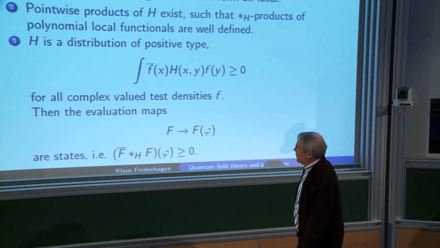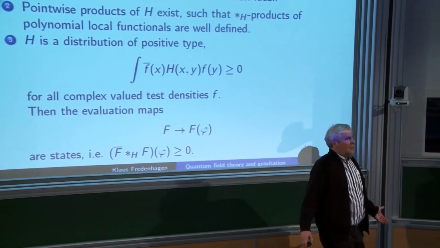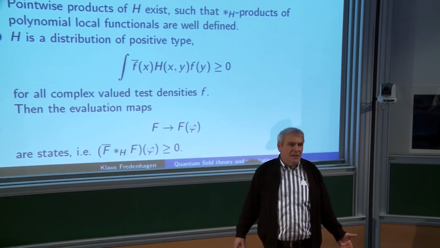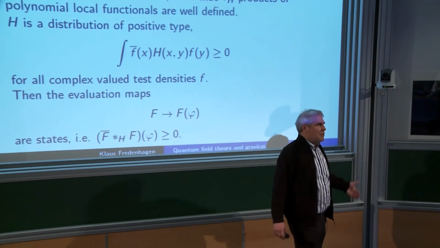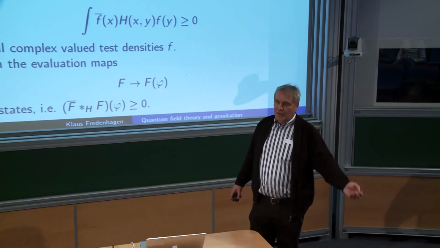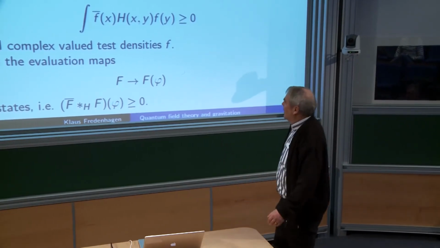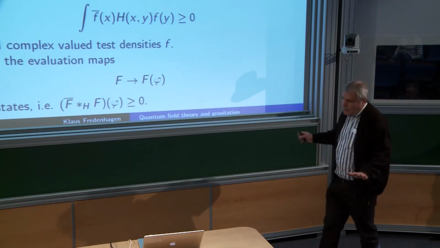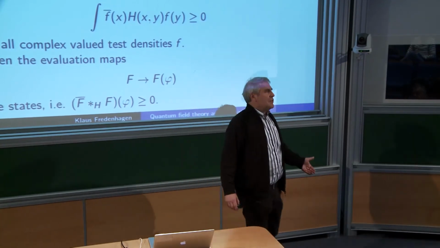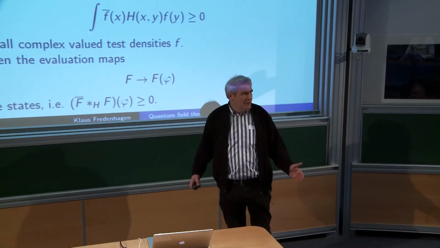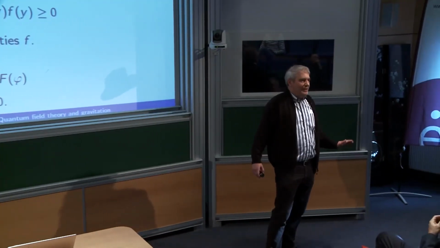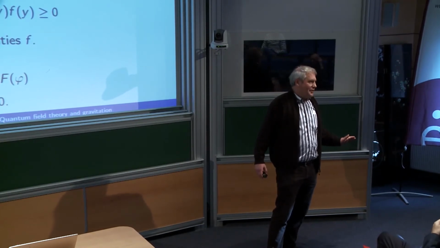This is a requirement. And what is the consequence? If you use such an H product, then you have the nice feature that you immediately get a lot of states. States on this algebra are functionals which are positive in the sense that they assume positive values on products of F bar F. And if you have this property, then you can easily show that every evaluation of this functional at a field configuration yields a state. These are just the coherent states. So this is a very nice feature of this. It's a little bit like when you pass to a Kähler structure. It's related to the Kähler structure. Yeah, that's true.